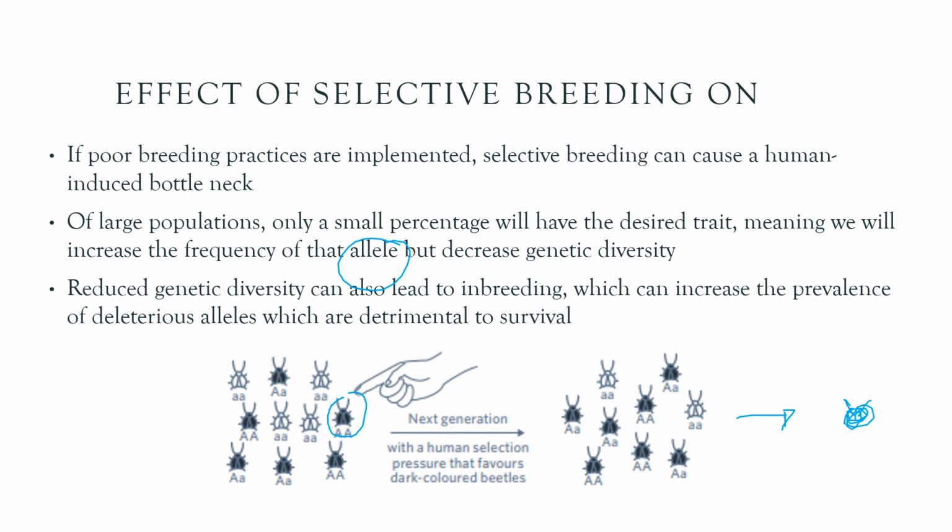So this has severely reduced the genetic diversity of this beetle population, which is detrimental to survival. Because let's say that something comes and this dark beetle is not suitable to survive that selection pressure. Therefore, the whole beetle population is going to be wiped out. Whereas in the original population, because there was so much variability, this beetle population was much more likely to survive a change in the environment. So selective breeding is actually quite detrimental to survival because populations don't have the diversity to survive variations in their environment. So hopefully this helps.